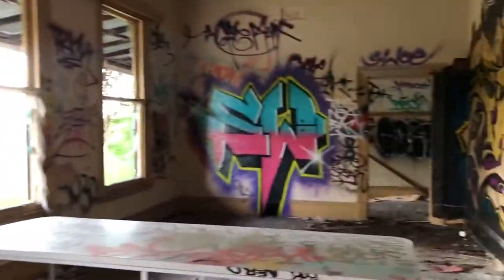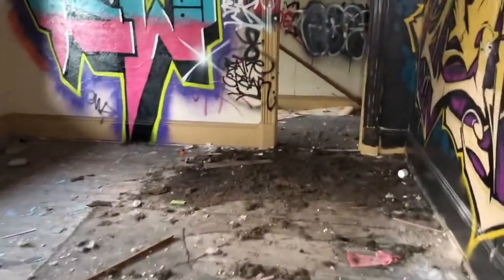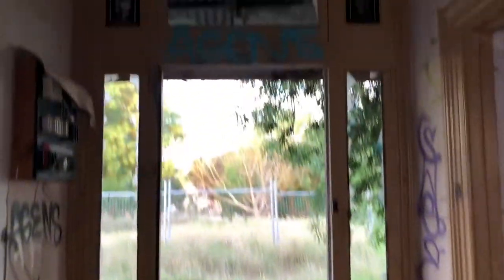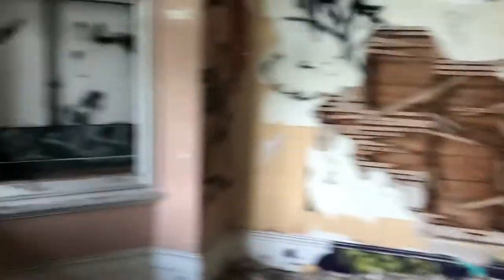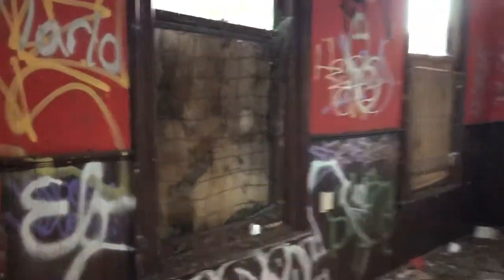I think it was a farmhouse on this property before the school was here. We're just going to have a quick look through. It's not overly big, but it's big enough. We've got some glass still there. This literally goes up and down hills. You can see they were trying to board this place up at some point, trying to protect it.